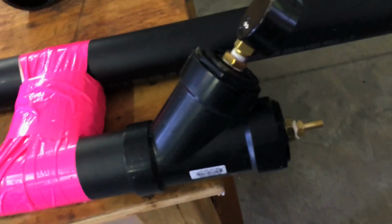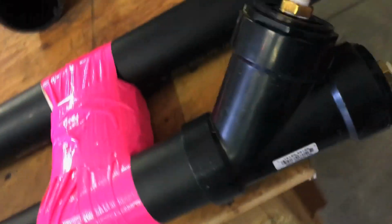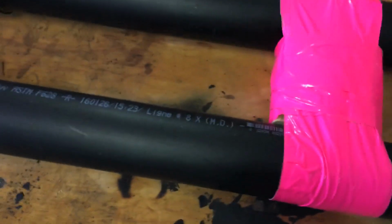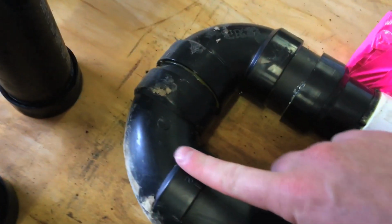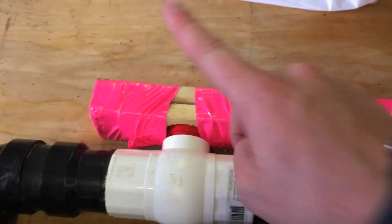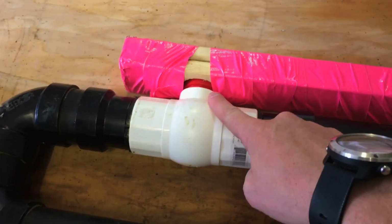A lot of people ask how you make these. Basically, you just need two PVC pipes, the little Y adapter at the end, the little bike tube thing, pressure gauge, so you know how much pressure is in there. I put about 100 PSI. This is just a piece of wood with tape around it. And yes, we chose pink because breast cancer awareness. Right? Yeah, so another piece of wood. Then just the U adapters here and a valve. And you put a piece of wood on top so you can open it real fast because the valve, you know, she likes to stick.